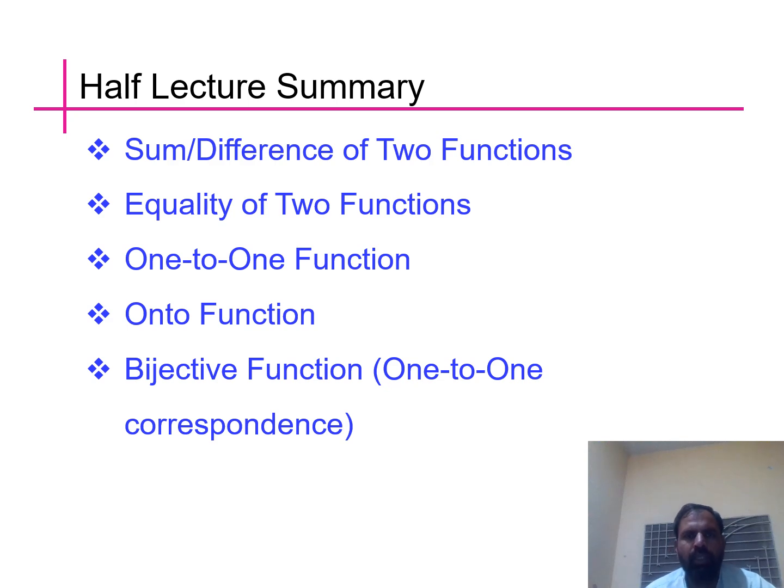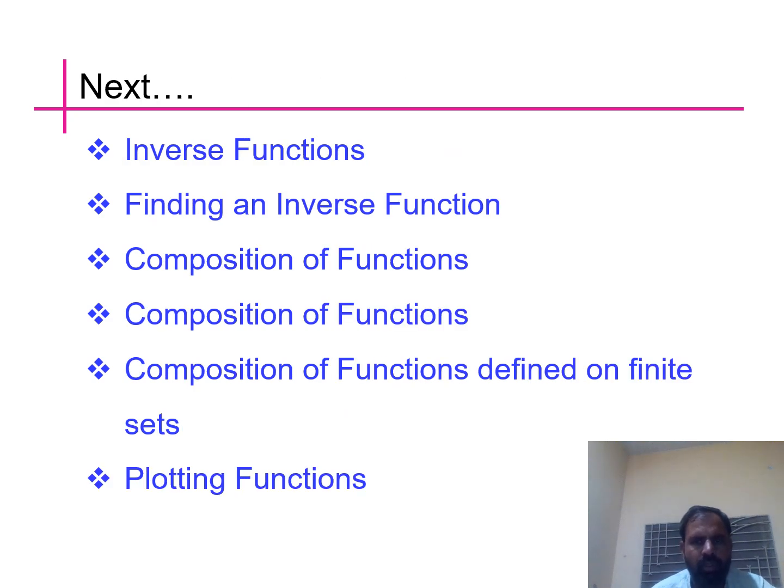Here we present the half lecture summary which I have discussed in the previous 28 slides. Sum and difference of two functions, equality of two functions, one-to-one function, onto function, and bijective function were also discussed here. In the remaining lecture, we will discuss inverse functions, finding inverse functions, composite of inverse functions, composition of functions, composition of functions defined on finite sets, and plotting the functions in graphs.